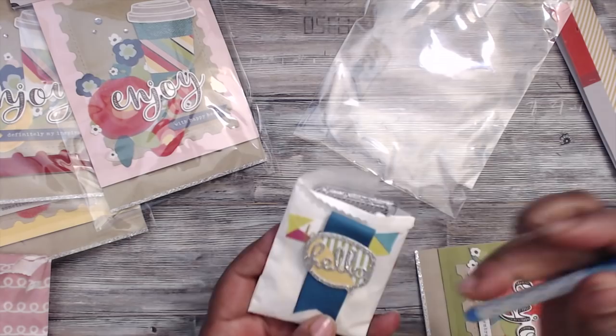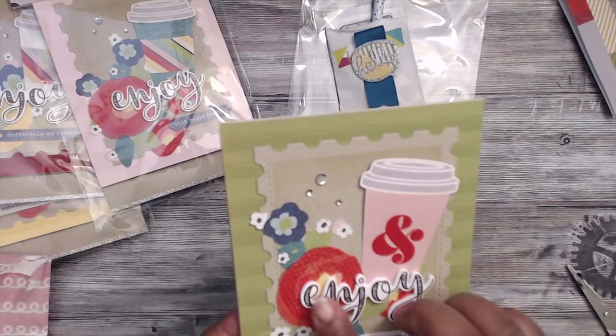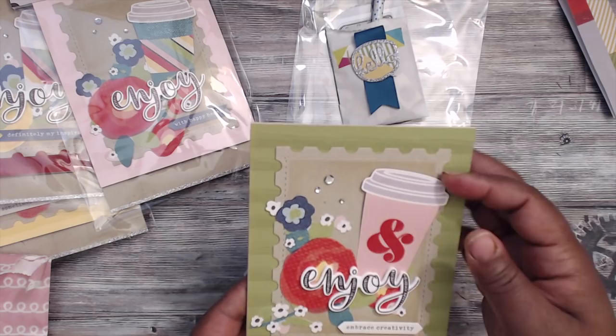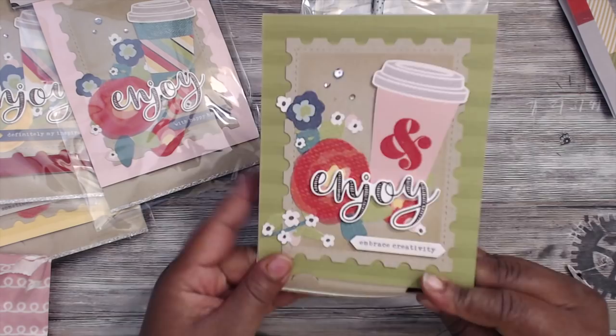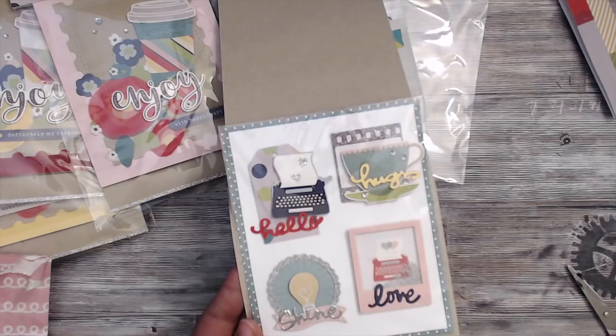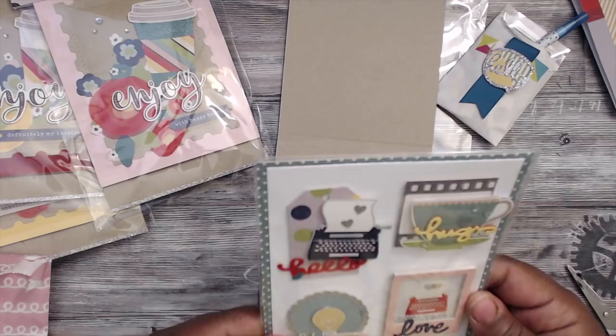Here is her swap — it's puffy foam, it's stamped 'Joy,' die cut out in pretty thick foam. There's a die cut cup and some other little elements spread throughout, on top of a postage stamp. And it opens like a matchbook — how clever is that! So these little tabs like that — so much work in here. Oh my gosh, this is so cute. I am forever going to not watch videos and just open this up.